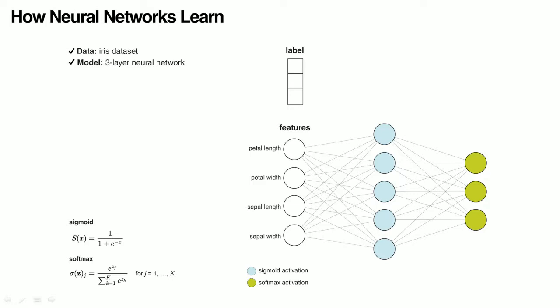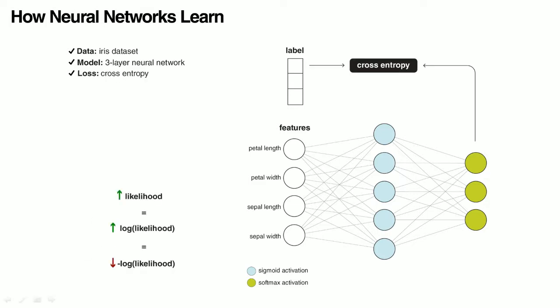So if you had a chance to think about it, we could have replaced the output here with a single node with a sigmoid activation. So instead of having 3 nodes with softmax in the output layer, we can have a single node with sigmoid. And now that would only work if we had a 2-class problem. In this case, we have a multi-class problem, we have 3 classes, and so using the sigmoid does not make sense. And that's why we need softmax, as softmax is essentially a generalization of sigmoid.